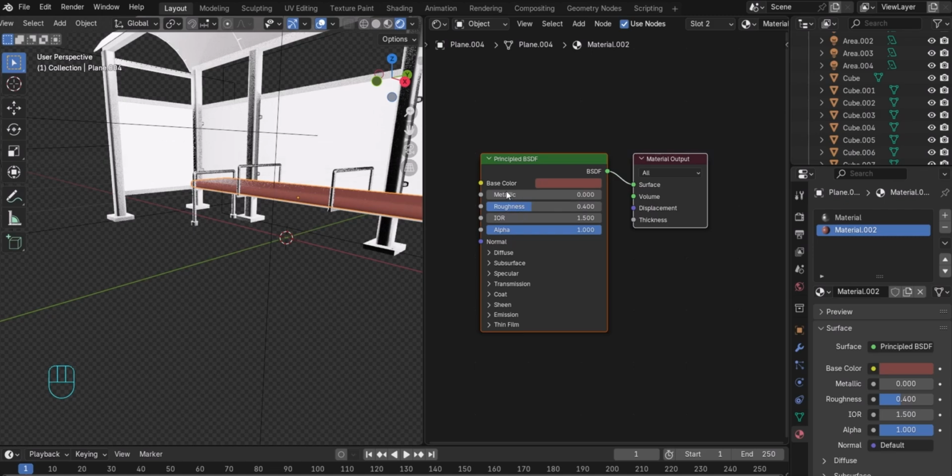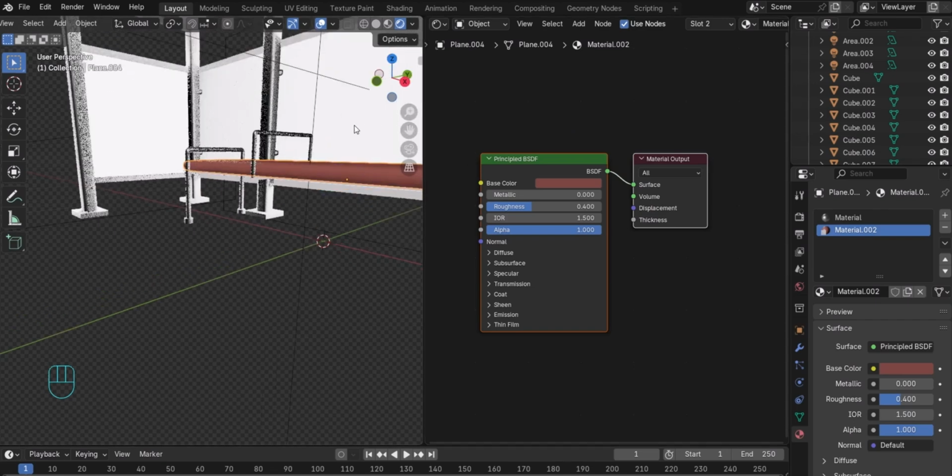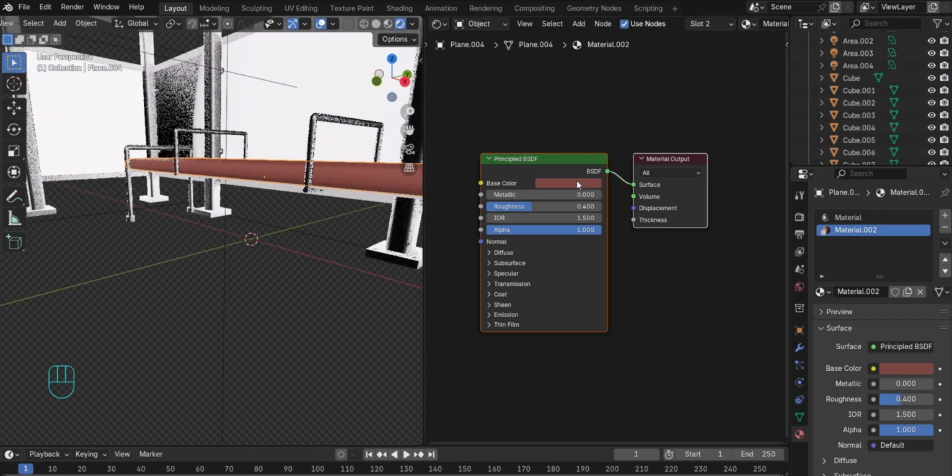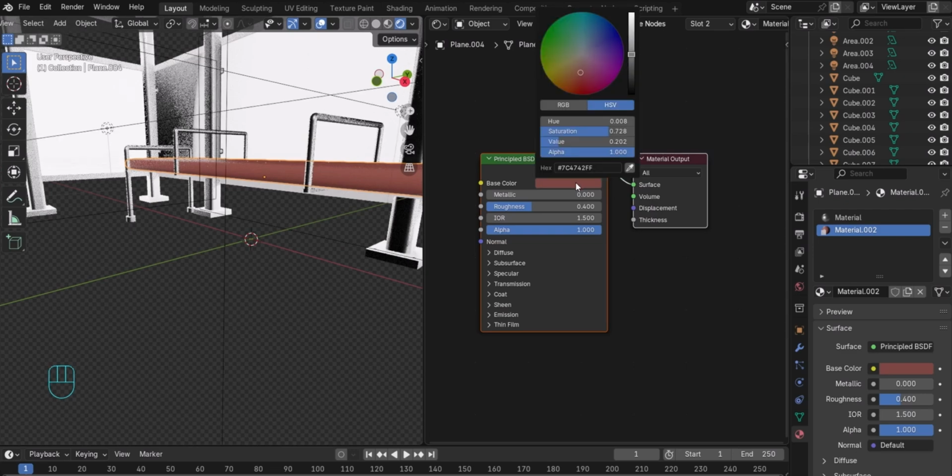Then metallic, it doesn't have to be metal. And let's use black.